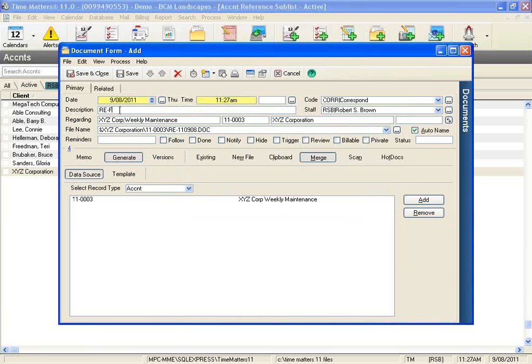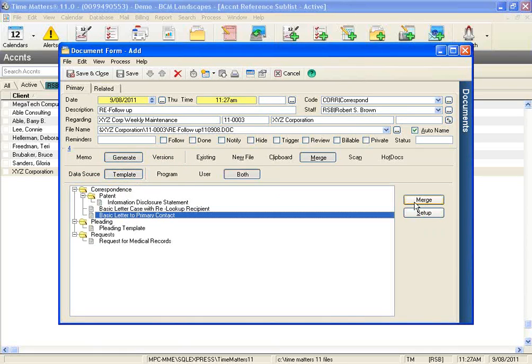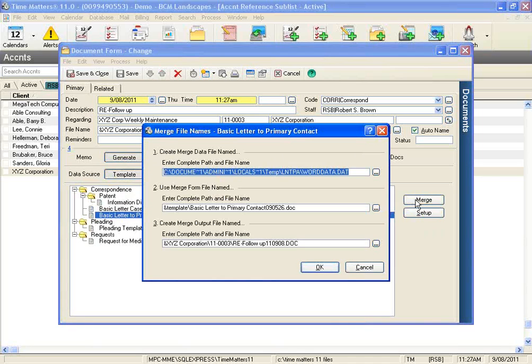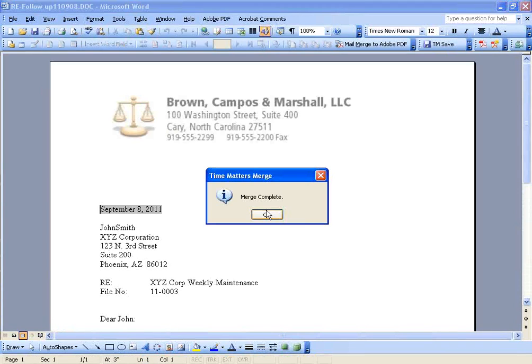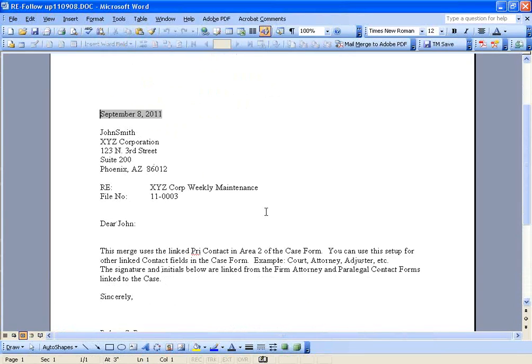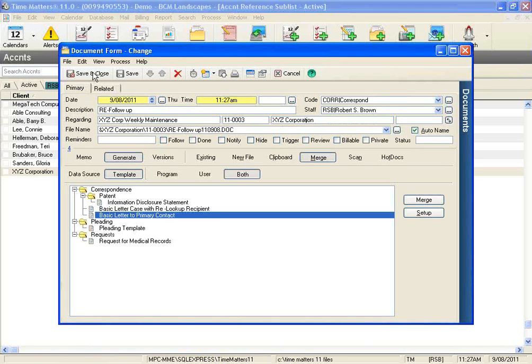Put in a quick description, and actually merge information from the database while I'm saving and filing the document all at the same time. And here's our completed merge form, as you can see, with information around the account and the contact into the document.